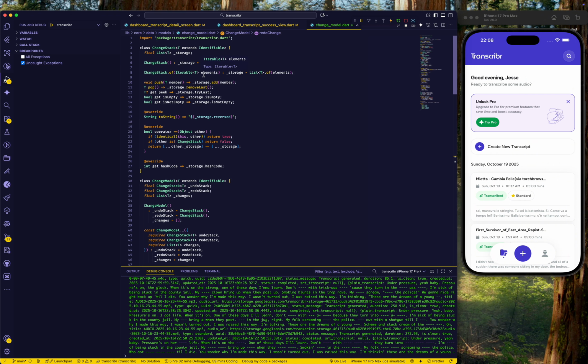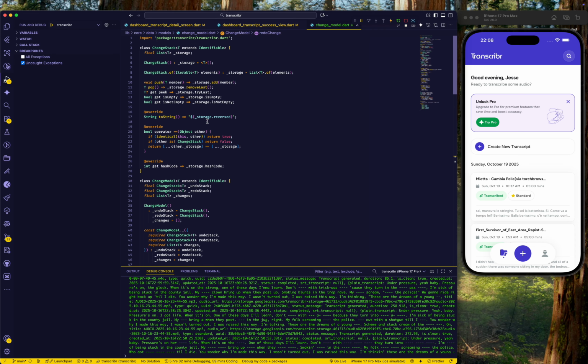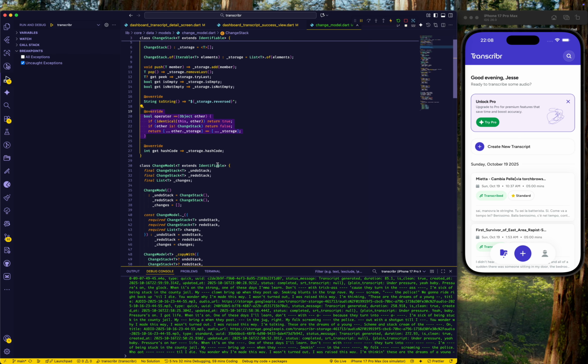It's essentially a stack somewhat. We're using a list internally to represent the object that the stack holds. And we can check if it is empty and stuff. We can pop and stuff. And we're also implementing the equality operator, so objects that hold references to it can determine when it changes effectively. So that requires us implementing the hash code operator too.